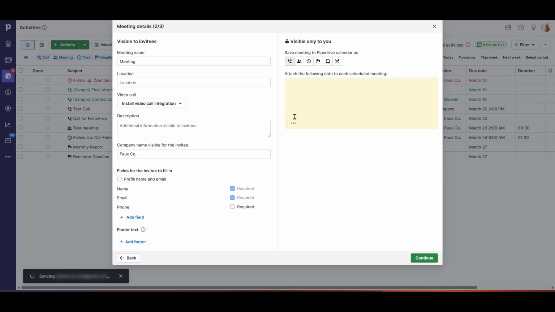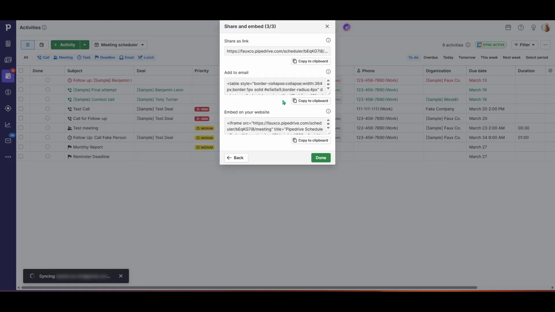If your account shows time zones, double-check that the displayed time matches your intended zone, especially if you're coordinating across regions. When your time is selected, click Continue to Meeting Details. This takes you to a simple form where you can clarify the context of the meeting. Enter the meeting details and click Continue.